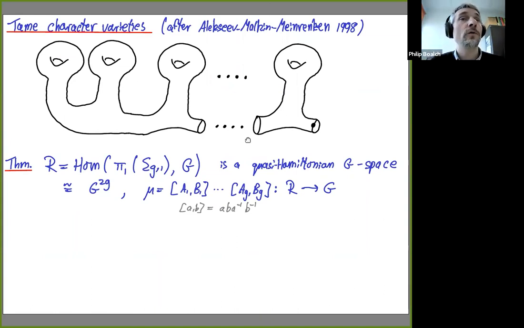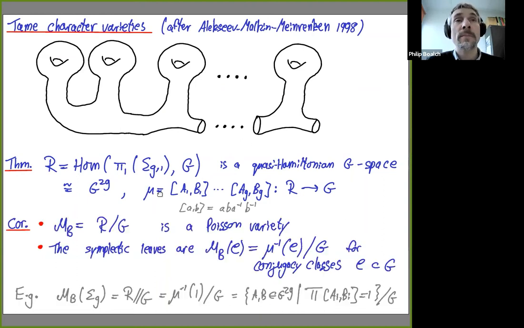So the basic examples were these. The moment map explicitly is just the product of these multiplicative commutators. And so a consequence of their results, I mean, this is actually the complexification. They looked at compact groups. I was interested in the case, if you transpose into complex reductive groups, then you have these holomorphic symplectic structures, and eventually you can do it in an algebraic way and get lots of algebraic Poisson varieties.